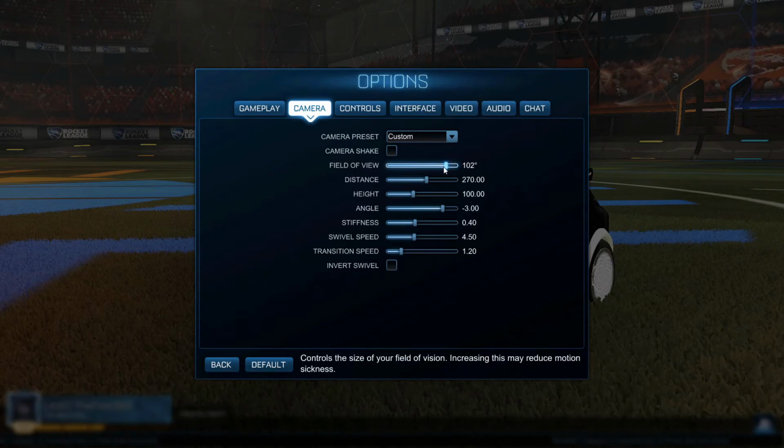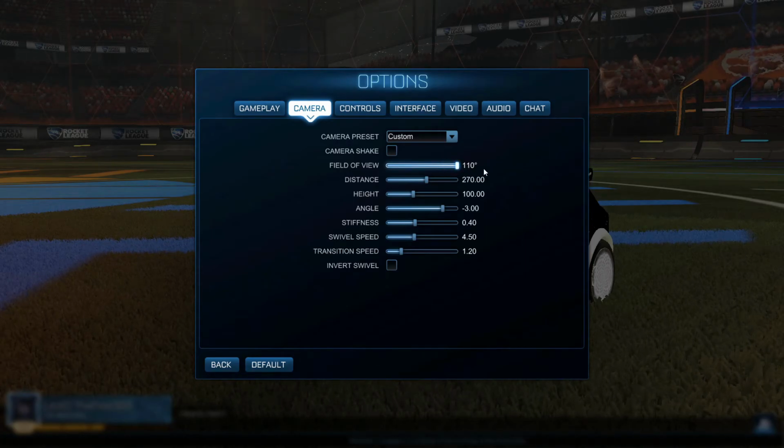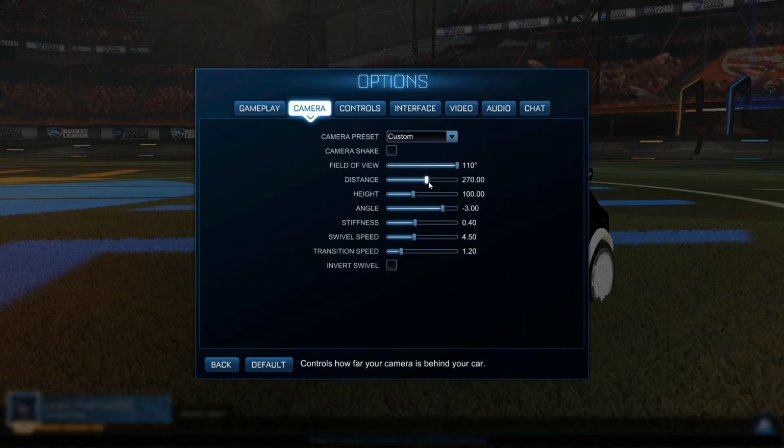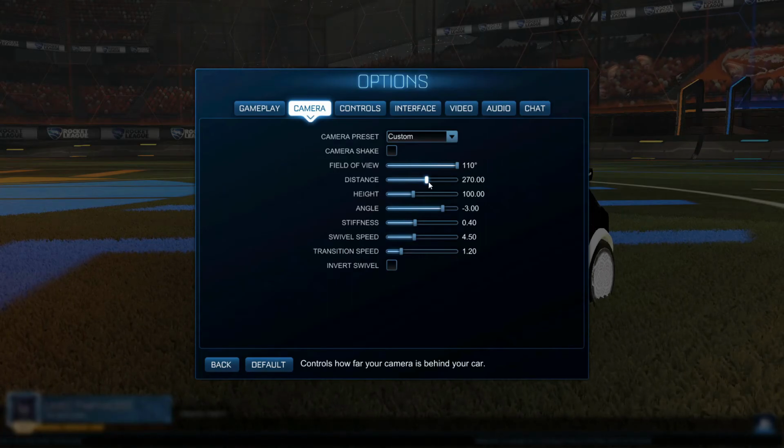So we're going to start with field of view. You always want to have it at either 110 or 109 because you want to see as much of the field as possible when playing. Now your distance from your car, you want to keep in between 290 and 230. Any more than that, and you're not going to be able to see the ball close enough when you're dribbling and stuff like that. So I recommend 270, where most pros are at, and it's a good balance between both of them.